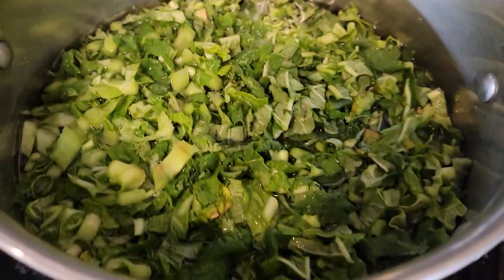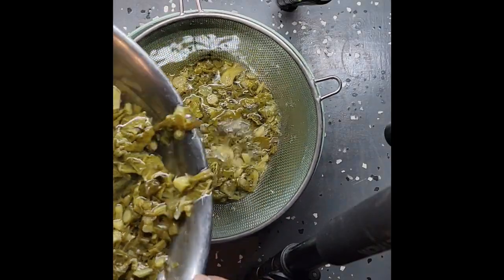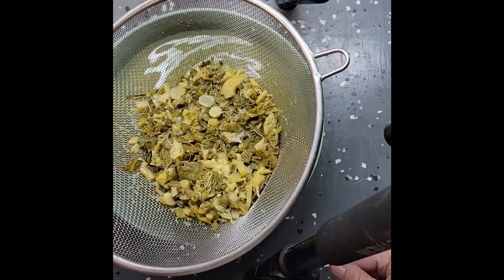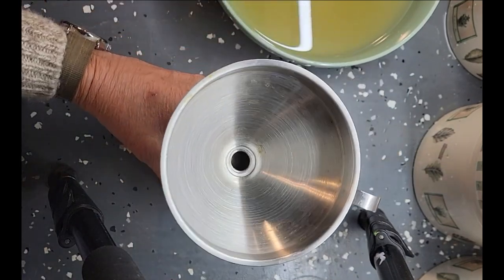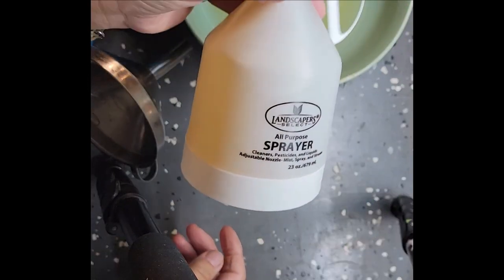We're putting the leaves in one of my big stock pots, adding water, and all the extra leaves go into buckets to steep outside in the sun. After boiling for 15 minutes to half an hour, it's ready to strain. If you forget about it and it sits in the pan for a while, it doesn't matter. We strain it, and all that plant material in the strainer goes into the buckets outside to steep and make more of this bug spray. You can spray it under the leaves, on top of the leaves — use any kind of sprayer you want. I put a funnel in and fill it up. Any extra I put in quart jars to use later, making sure to put the lid on tight.